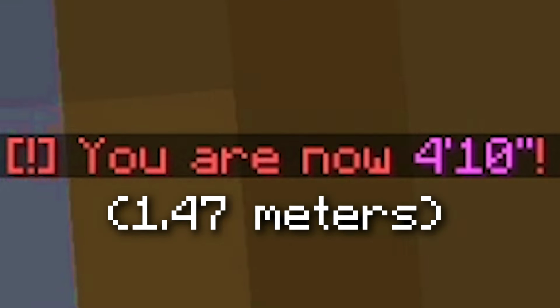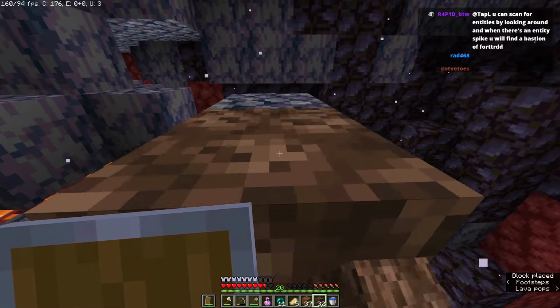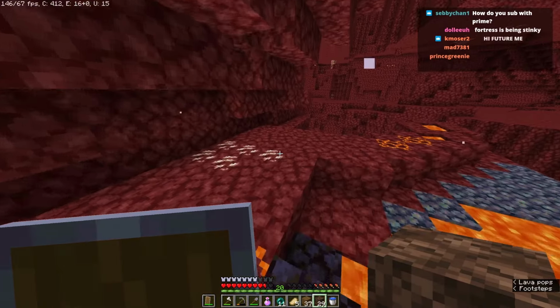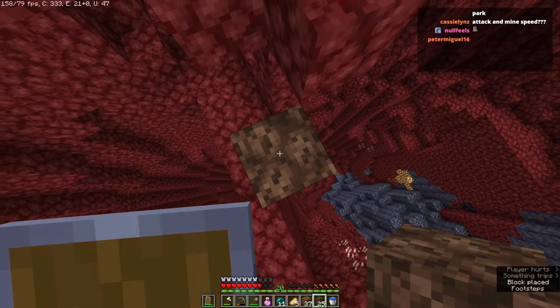I'm 4'10". If I haven't already mentioned it in the intro, it's not just my height that goes down. You know, it's also my range. I think my attack damage goes down. My jump just decreases. I jump less high. There's so much that happens when I'm shorter, dude. The game just increasingly gets difficult.